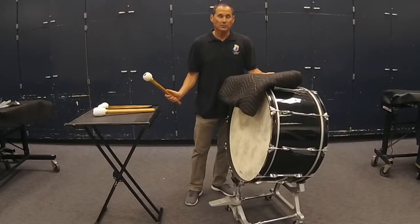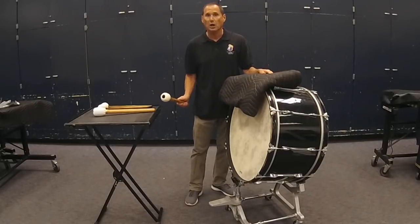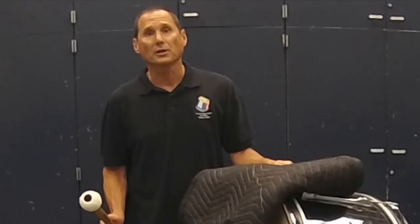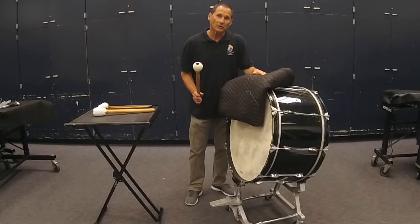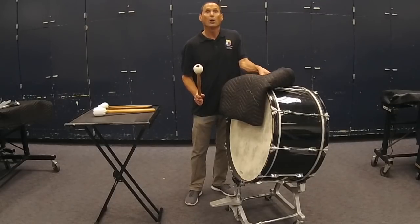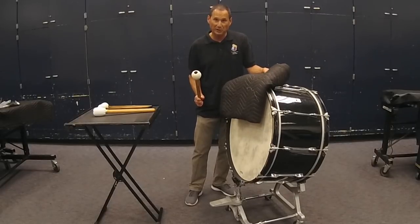Sometimes in marching band, the concert bass drum has a towel or a large cloth on it. That's because the performer can't use his hands to mute it because he's playing other instruments. This is a special effect sound. It's not the sound of the bass drum in the concert band usually. Lose the towel and use it only when requested.